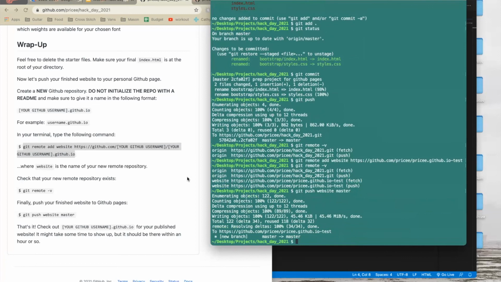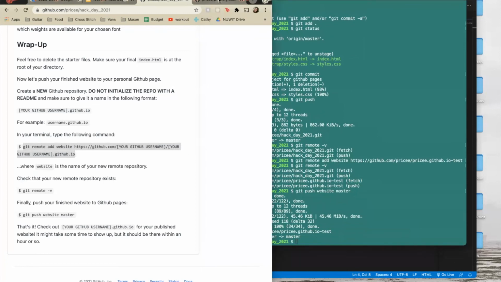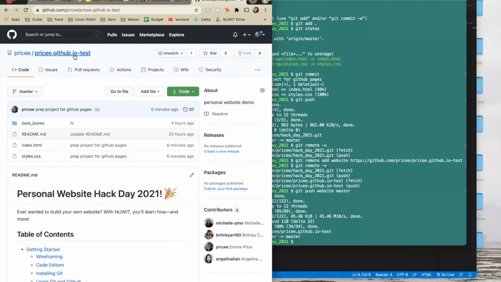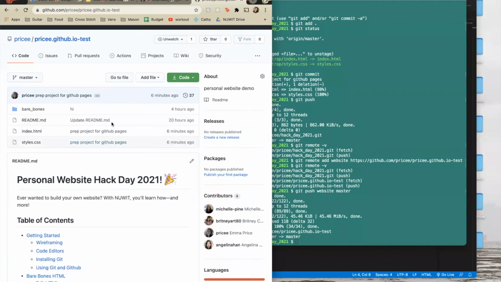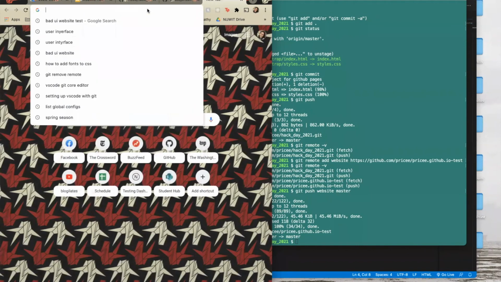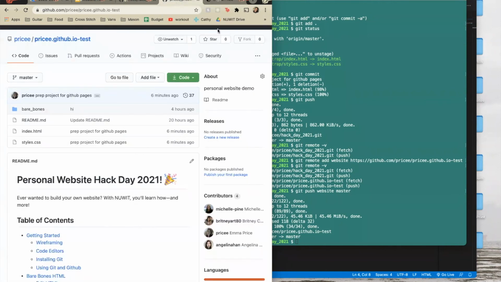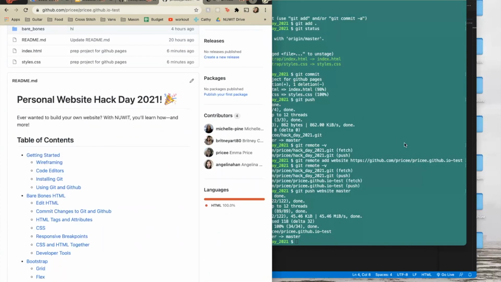We'll do that, and then when you go to that github.io site, you should see all your stuff here. Now, I don't know how long it takes for your GitHub Pages to actually be published from when you create that repository, but if you go to that website, maybe after an hour, maybe it works now, I don't know how instant it is, you should see your website that you have been making. So yeah, that is pretty much it. Do you guys have any questions, or any problems or errors with doing this?